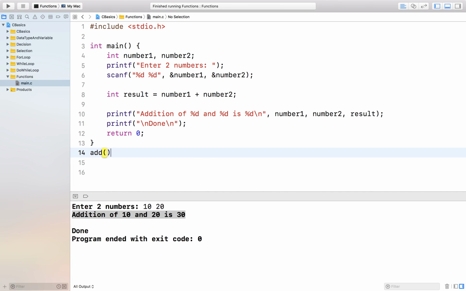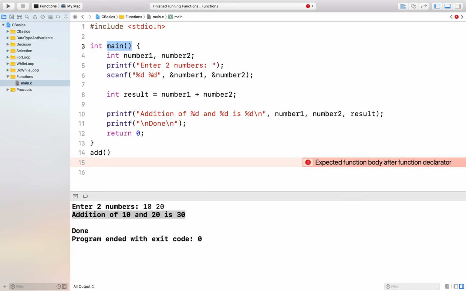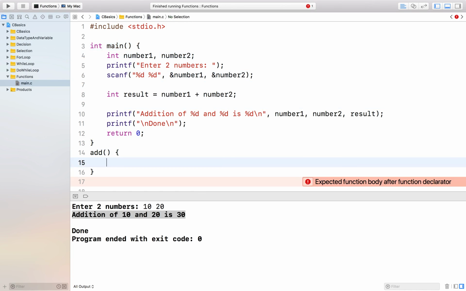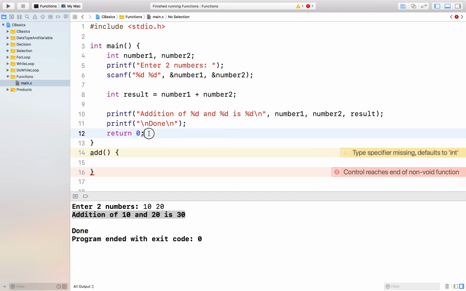As you can see, main is also a function that we defined, so it has a body. So we have to provide this body, and as you can see, int is the return type.